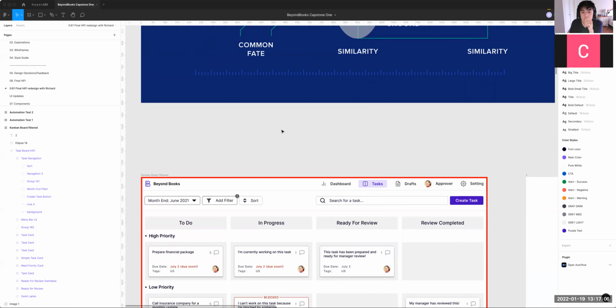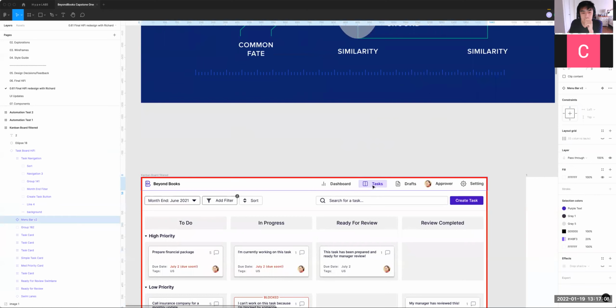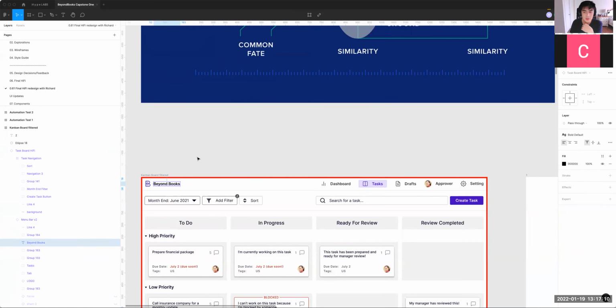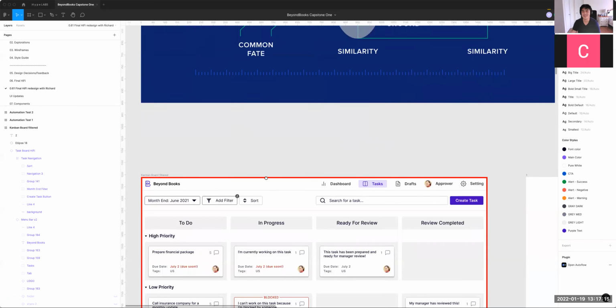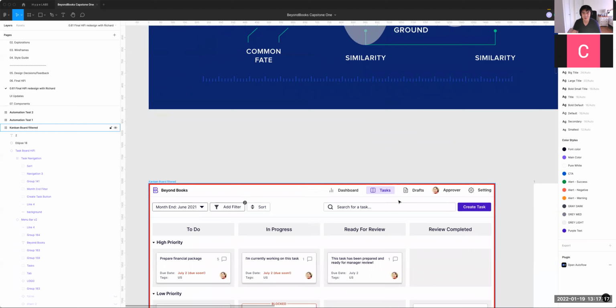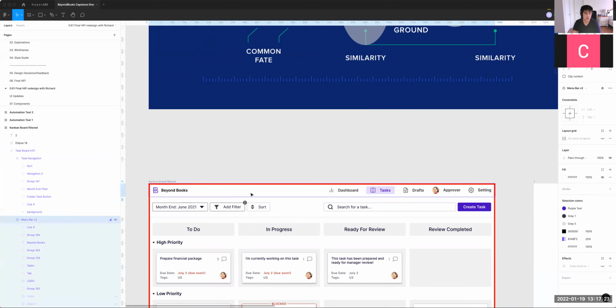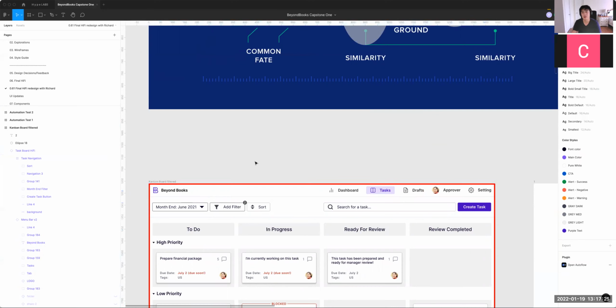Yeah, you can go over it briefly, because when I did this project, it was my first time learning everything. So I definitely did not use auto layout at this point in time. So I'm just going to be building this UI from scratch and making small fixes as we go along. First thing, I'm going to start with this menu bar. And with auto layout, you always want to build the inner components first before you build up the outer components. So I'm going to start with your logo.